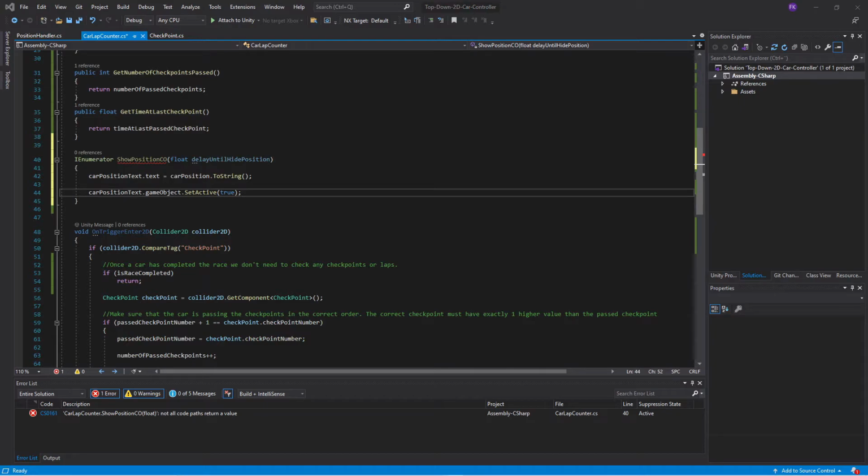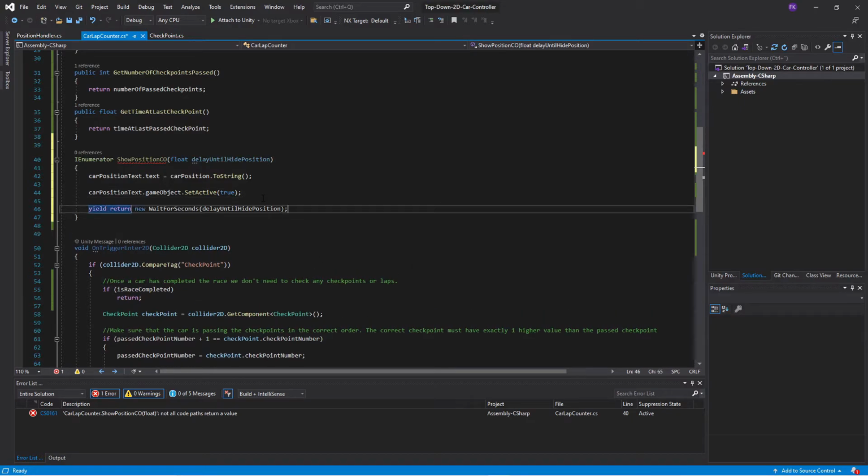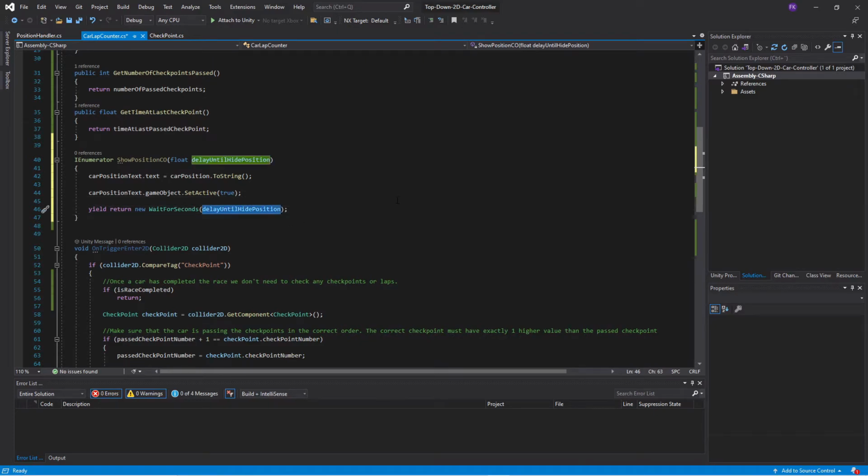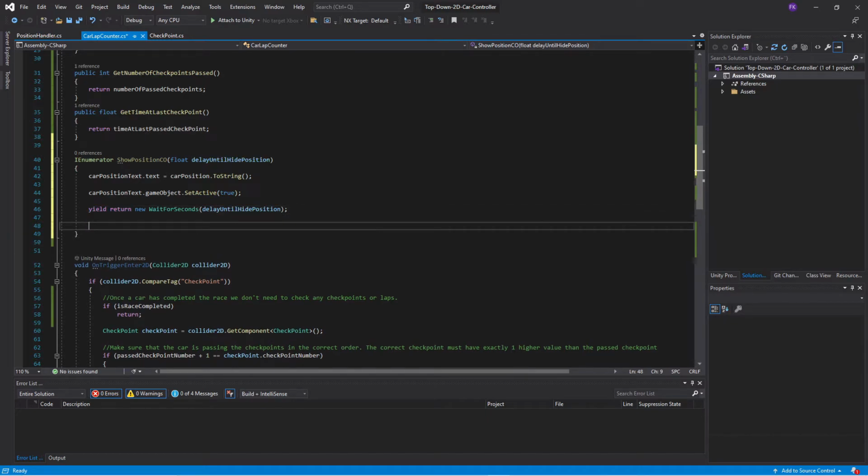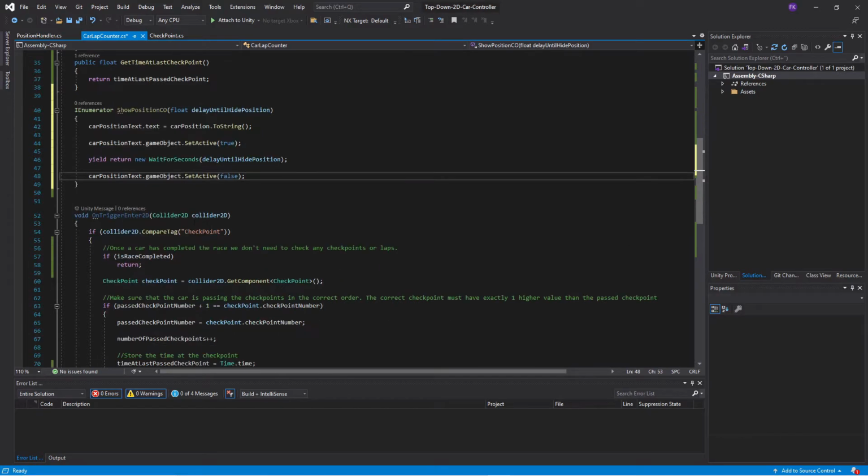And then we wait for a while, and that while is specified in the delayUntilHidePosition. So we wait until this time has passed, and the code will basically stop here. And then after this time has passed, the code will continue. So once the time has passed, we want to hide it.